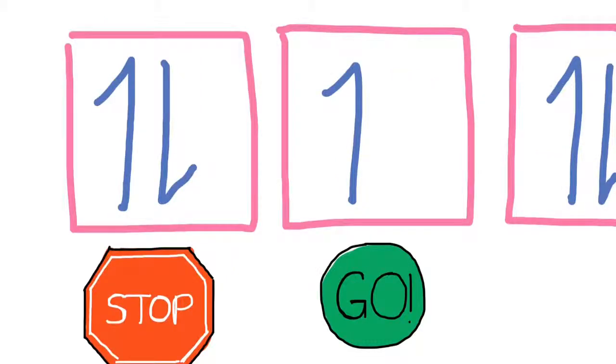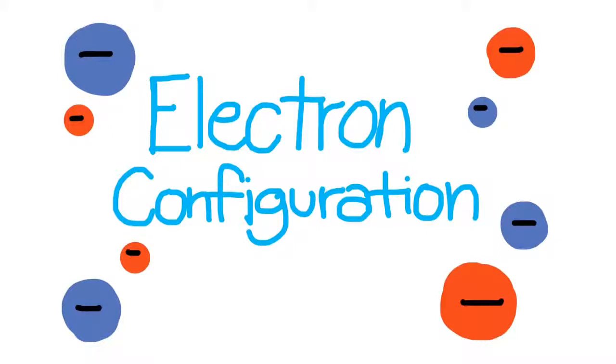This visual can help us understand this topic because it shows multiple things. The two arrows show that the pair is full by using a stop sign to explain that the section cannot hold any more electrons. It is saying stop, so no more electrons can go into this pair. The one arrow shows that the pair can hold one more electron by using a green light to explain that more electrons can be held in this section. In all, electron configuration can be written in many different ways. These ways are shaped by different rules.